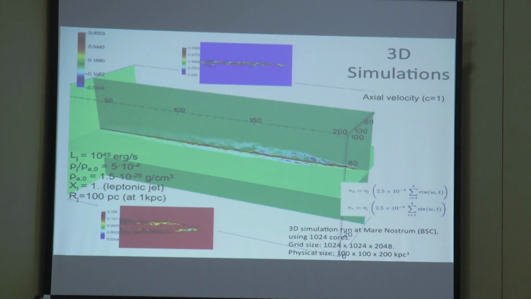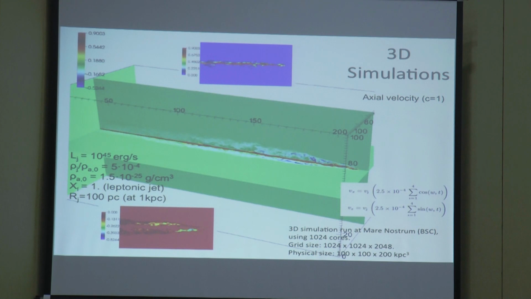Now we have jumped into 3D simulations. I'm showing here the jet velocity. Here you have the color scale. And here you have a cutoff close to the jet head for the positive velocities, and these are negative velocities. This is backflow. It reaches like -5. The jet is extremely collimated. This is an FR2 jet. We also injected some perturbation at the jet base in order to make it wiggle and obtain the 3D effects of jet evolution, so dentist drill and so on. And we follow this along 200 kiloparsecs.